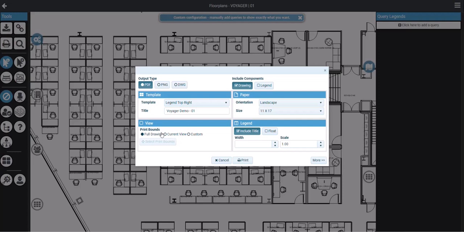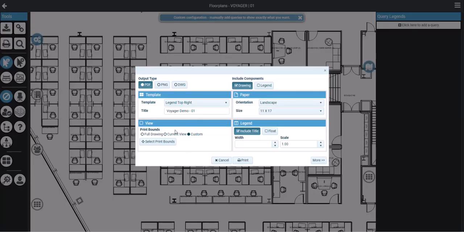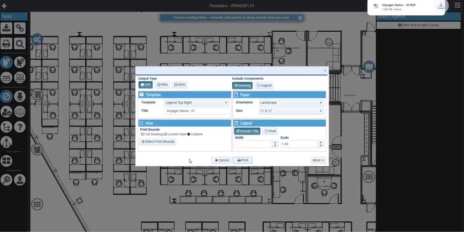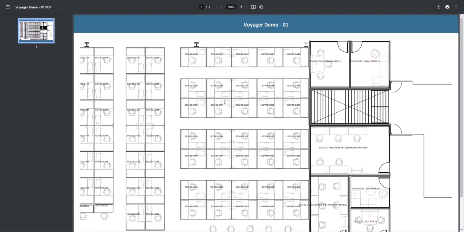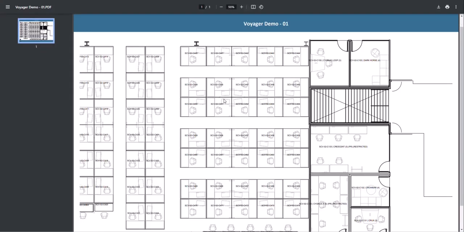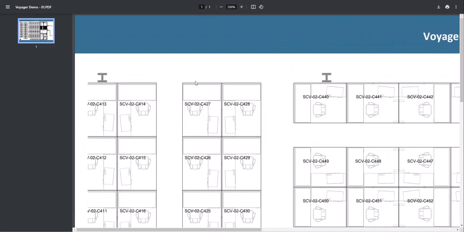We have different options here for the printing bounds. We can say print the full drawing, of course, but we also have current view or custom. Let's do a custom print, and let's say we just want to get all of these things here. Depending on the paper size, it may give us a little bit extra around the edges, and that's okay. Now again, remember that this is the unmodified version of the drawing, or at least mostly unmodified. All of those are the original blocks. Everything is a lot less efficient than maybe we would want, but everything will still come out into this PDF for us.